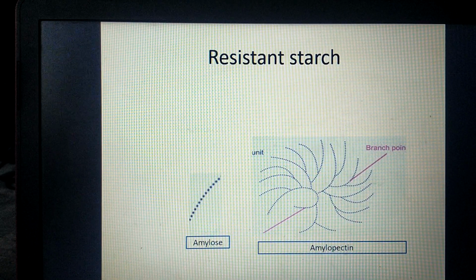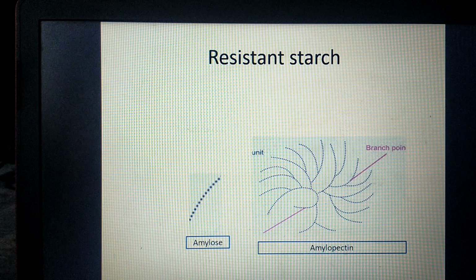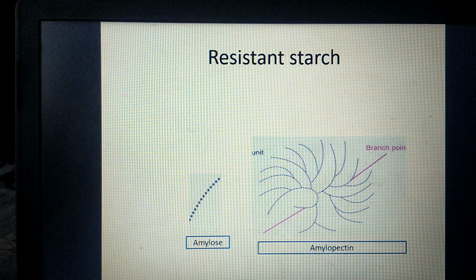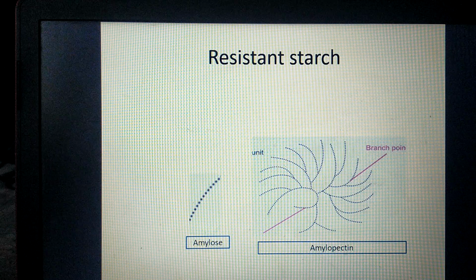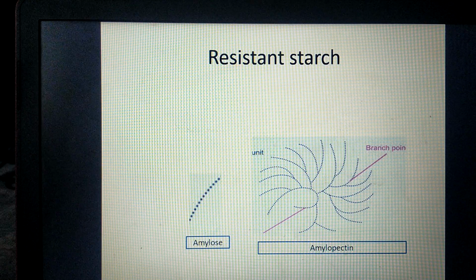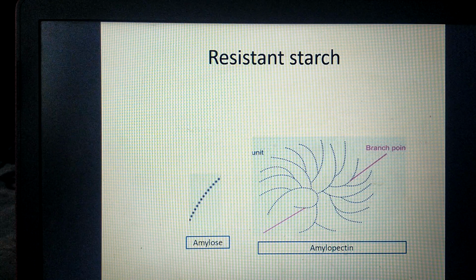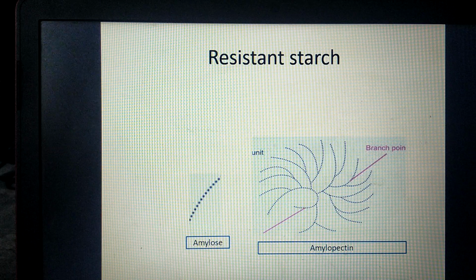In the diagrammatic representation, you can see amylose has a straight chain structure which has only alpha D glucose molecules joined together by alpha 1,4 glycosidic linkage, whereas amylopectin is similar to the structure of glycogen, which has both alpha 1,4 and alpha 1,6 glycosidic linkage. Alpha 1,4 glycosidic linkage forms a straight chain structure, whereas the branching point is created by alpha 1,6 glycosidic linkage. The only difference between amylopectin and glycogen structure is that in starch, the branches are comparatively longer and spaced wider as compared to glycogen.